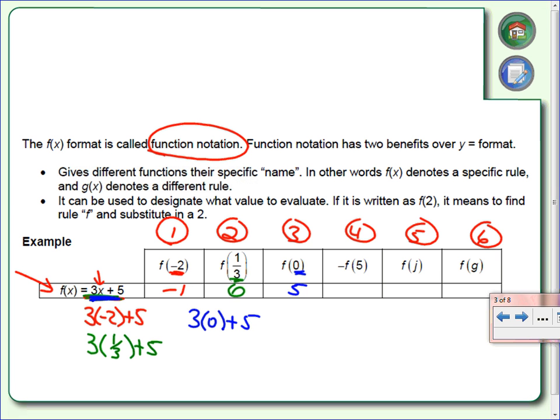Now, the next one, -F, is going to be a little bit tricky. So let me show you what we're going to do with this next one. You'll notice that there's a negative sign in front of the F. Just ignore that negative sign for a minute here. We'll come back to that later. Just forget it for right now. Let's keep doing what we were doing earlier. Let's take out the X, and let's start by replacing it with a 5.